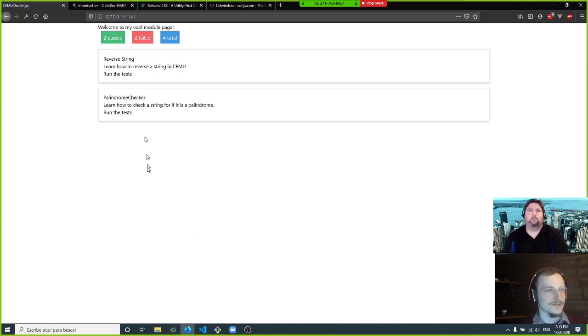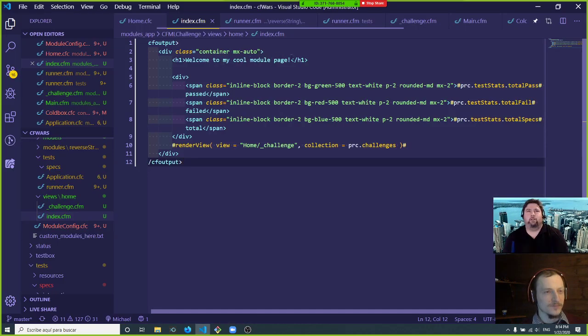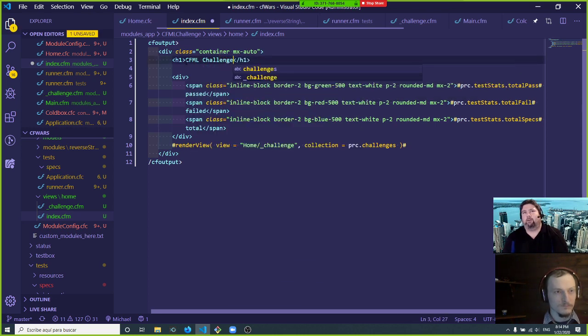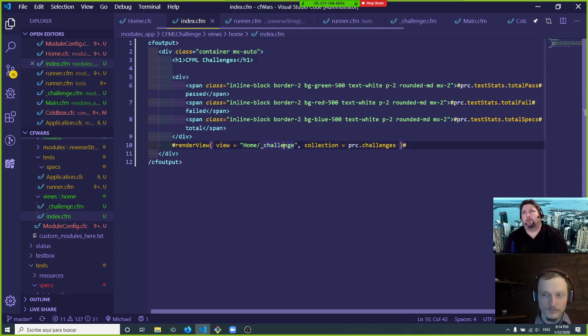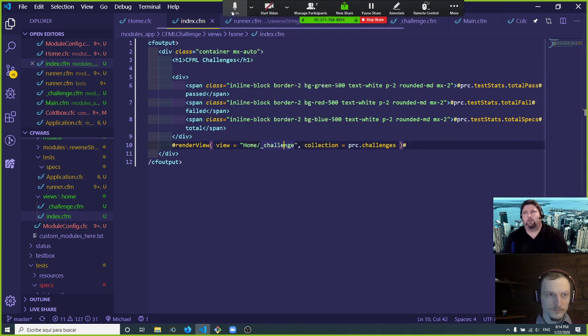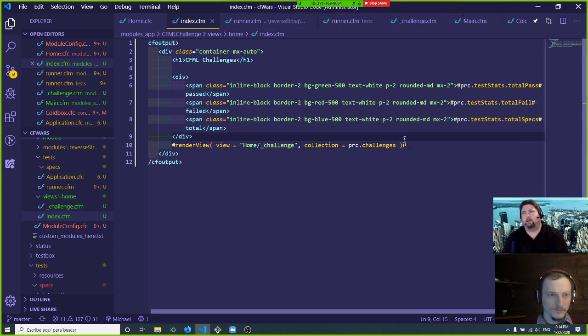Yeah. Cool. So now we can see that, and like I said, I'd like to maybe add some Ajax or something. So once we've loaded the page, we could use some JavaScript to go and hit those URLs to see how many you've passed of which one, and the total could be something similar. Or we could actually loop through that one. If we're going to get all the tests run so we get the totals, we could actually just loop through the actual test results and output them that way or something. So there's lots of things we can do there.